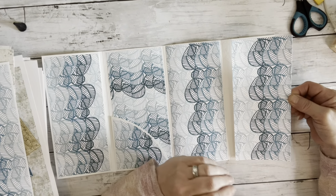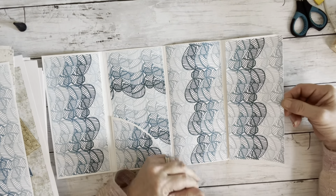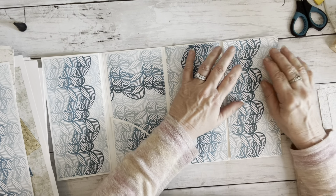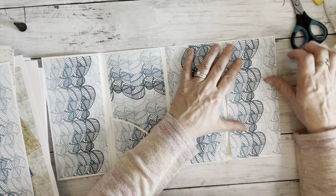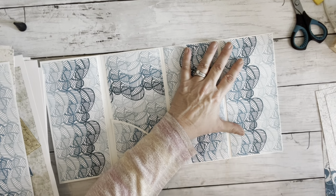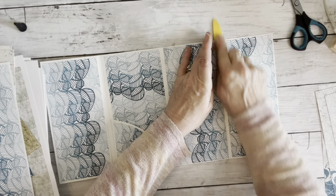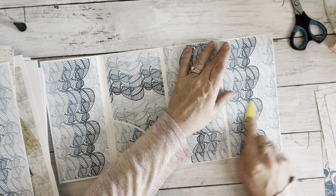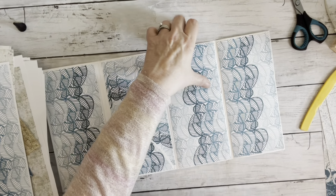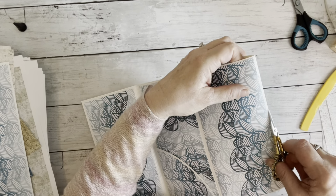Now, do I want it this way, or do I want it this way? I kind of like it that way. Opposite of that page. Looks really cool. And this envelope is some really good, sturdy stuff. I love taking stuff you get in the mail that normally you would throw away. I've got a piece of the old paper sticking up here that I want to trim off.